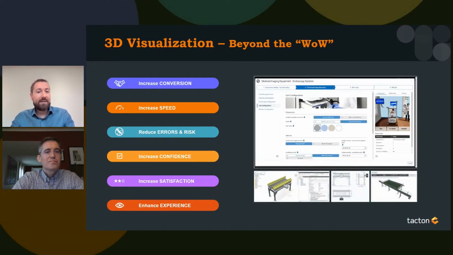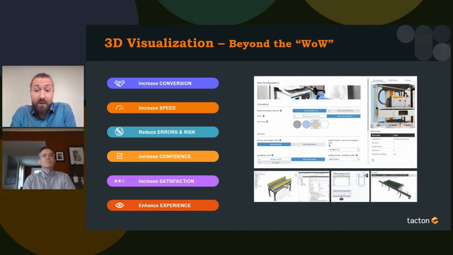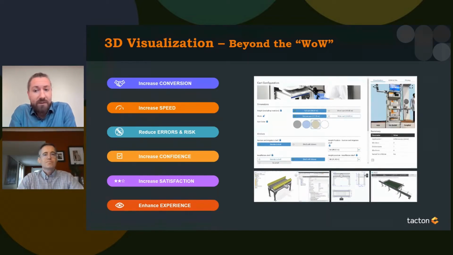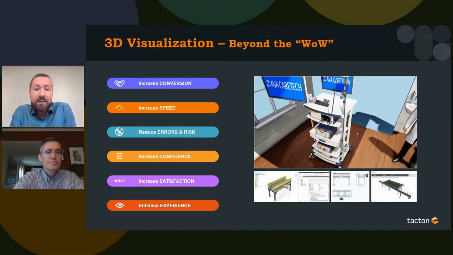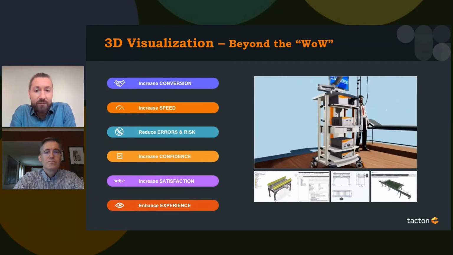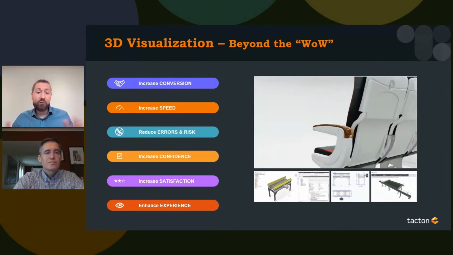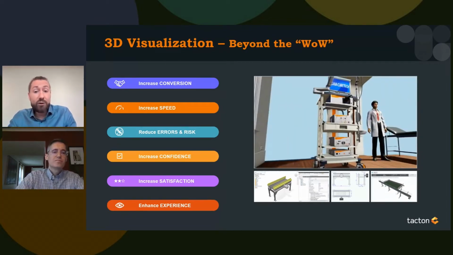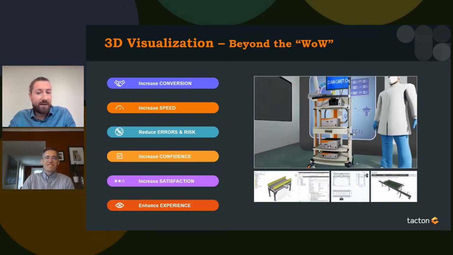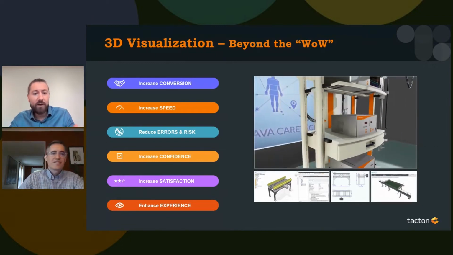3D visualization makes the whole sales process more transparent. It creates trust and credibility in all your sales channels. Seeing is obviously much faster than reading, so 3D visualization is able to provide instant feedback and helps shorten the sales cycle. And since we humans are very visual beings, 3D visualization makes it much easier for us to detect errors. I guess you all know the saying, something doesn't look right.